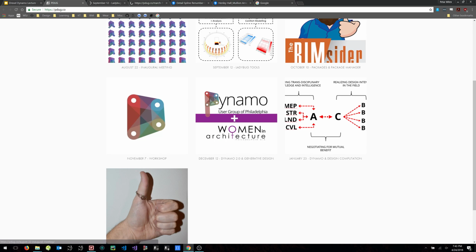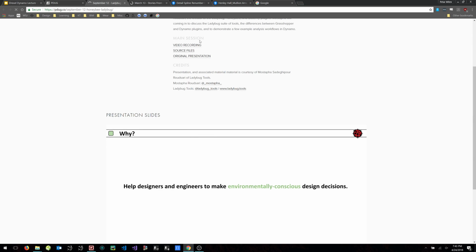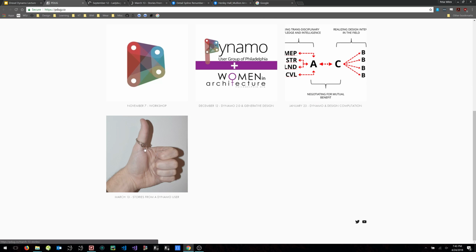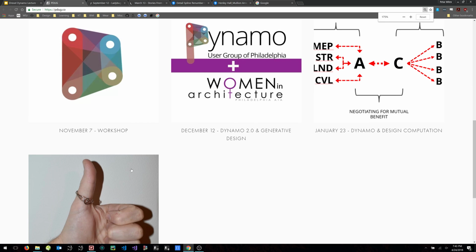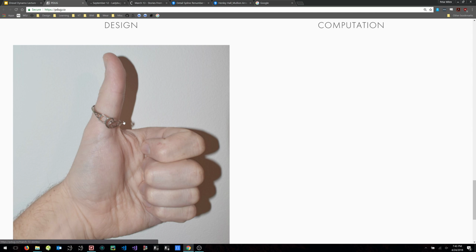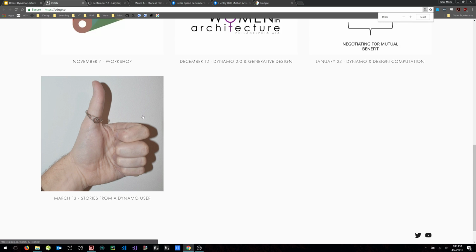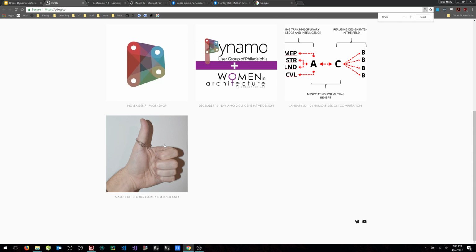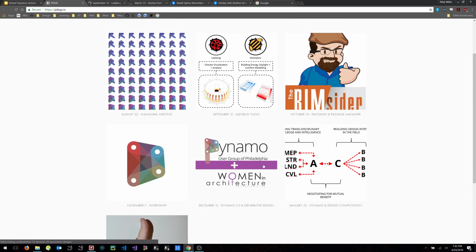Let me take a small side step here just to show you one other unique application of Dynamo. One of our last speakers actually made his engagement ring. He designed his engagement ring using Dynamo, and then he produced it. I forget the contractor that he used, but that's the finished product right there. So definitely many uses, even though it's primarily BIM integrated, but sky's the limit, really.